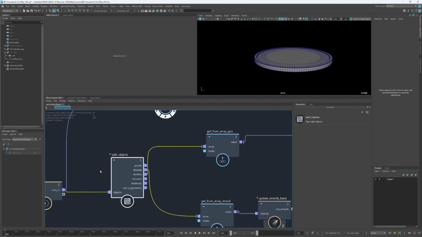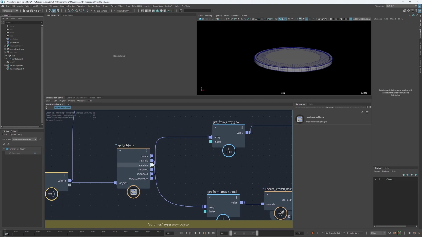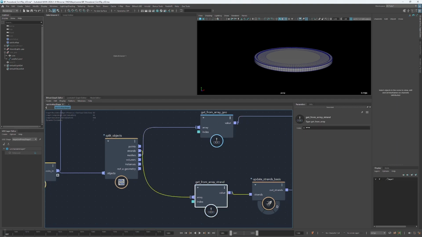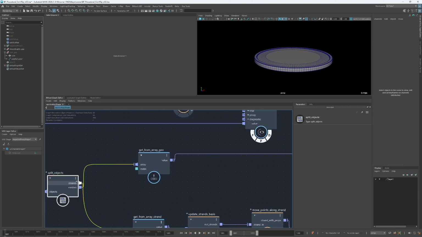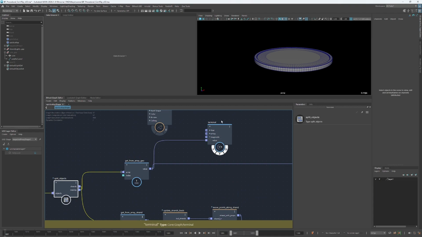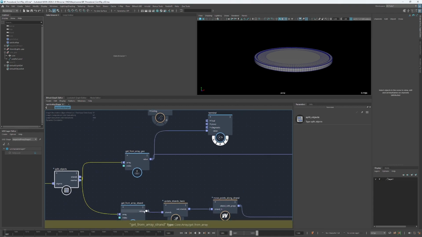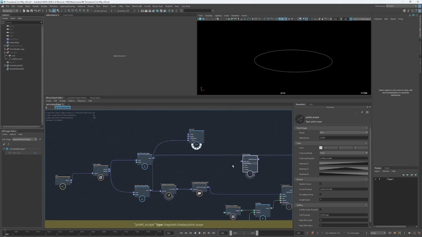In this case, again, it doesn't make sense because I can just go from here and skip this node completely. And since we have just one strand and one mesh, I'm using the same index in this case for the strand and for the geo. All right, I'm gonna leave it on. So in this stream we have the geo, and in this stream we have the strand. And really, the strand is the hero here because this is what we need in order to create this effect.